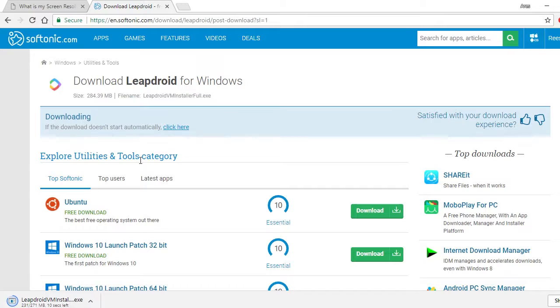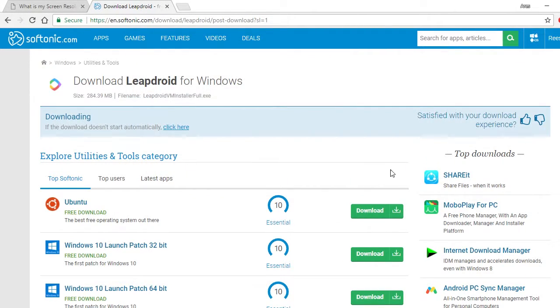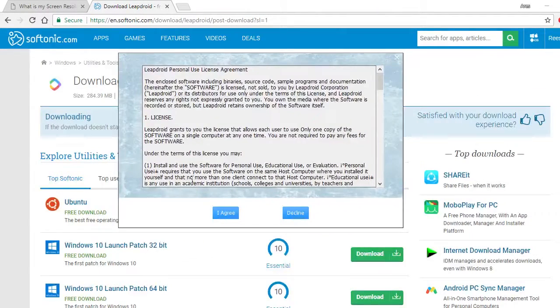The one thing about this is you obviously will be playing with the keyboard and mouse, so I'll show you how to set up WASD for people that use the analog stick, which I'm pretty sure most do. Alright, this is done. We're going to click it, run. Then it's asking, do you want to allow this app to make changes to your device? Click yes. Click I agree.